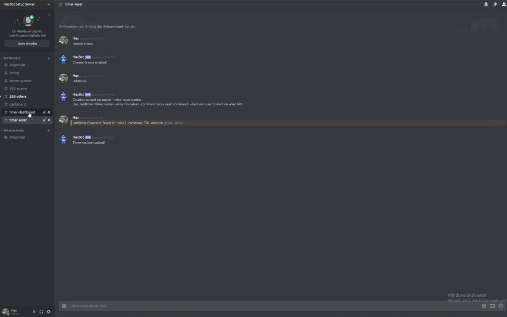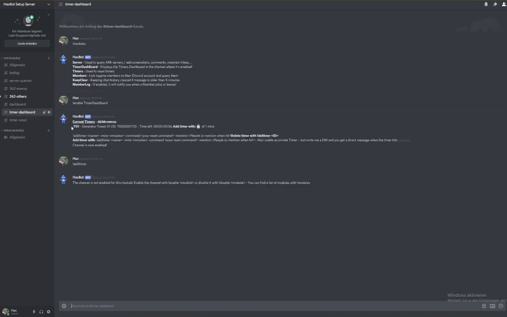Once that's added, it should show up in a second in the timer dashboard. And as you see, it refreshes every 2 or 3 seconds, maybe sometimes also 4. It shows you the time what's left here. Now we're at 45 seconds. Once it hits, we will just wait what happens. Alright, here you can see that the timer hit and it mentioned myself.